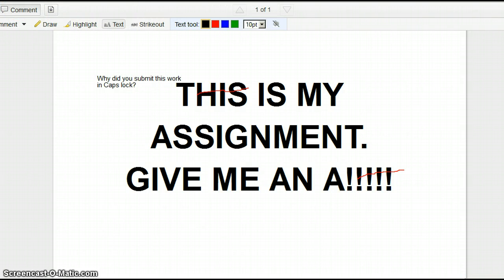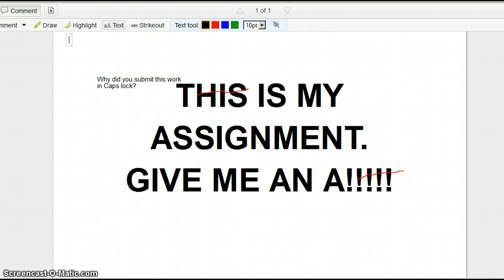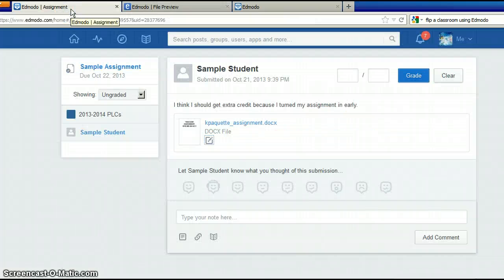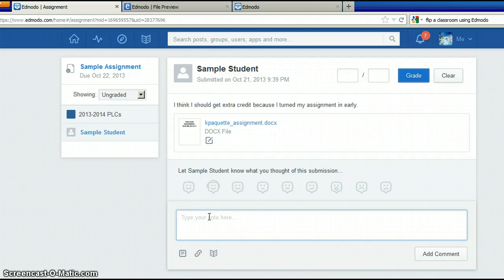And we will go back to the assignment. Again, we have the assignment open in a different tab, so we'll go back to the assignment. And now is where you actually will assign a grade. So you might want to say, see the attached document with my revisions. You can click here and upload that annotated file that you just saved. And here you can assign the student a grade.